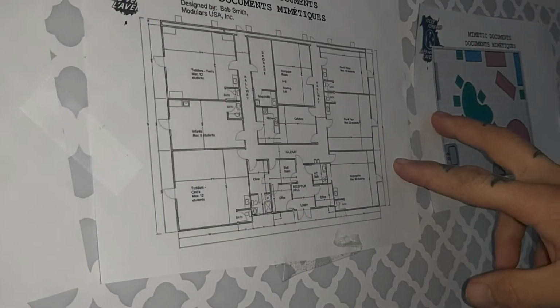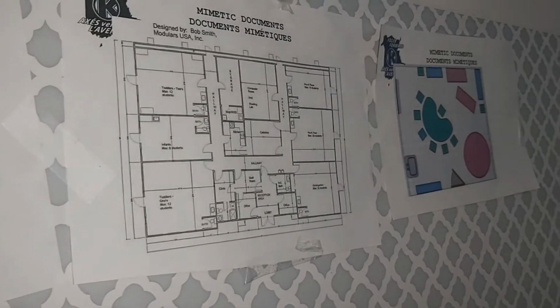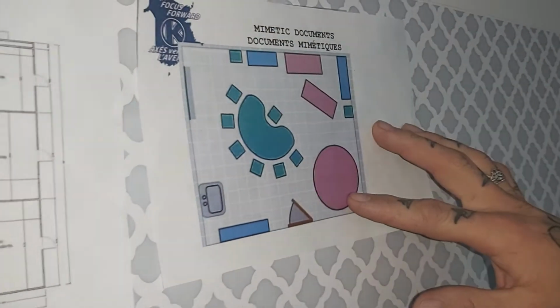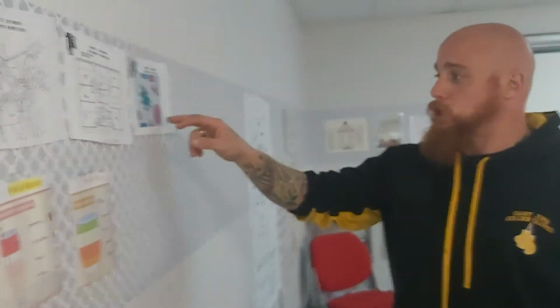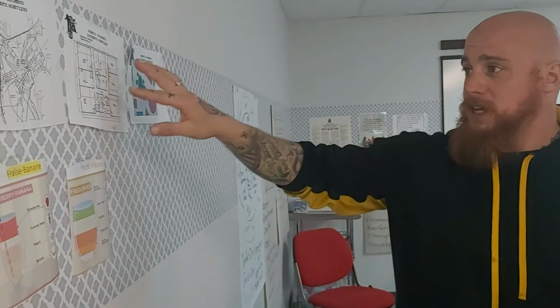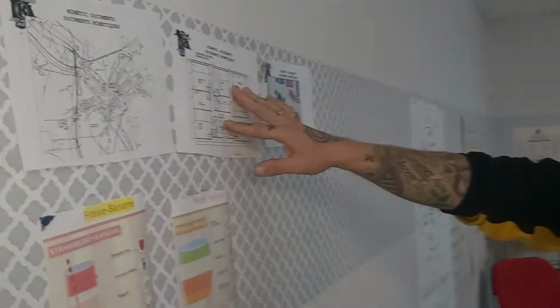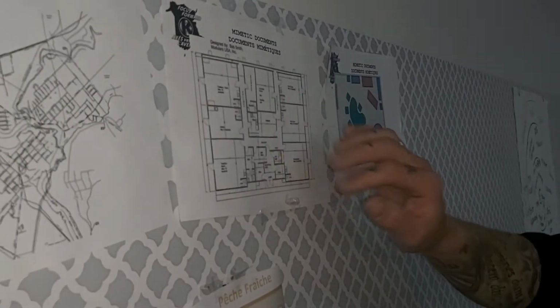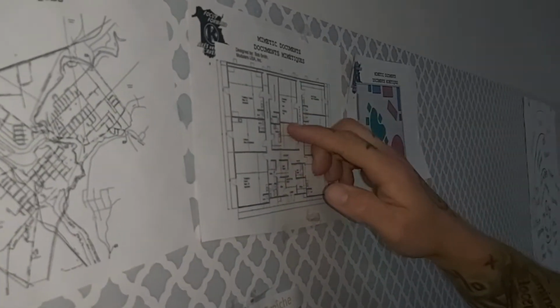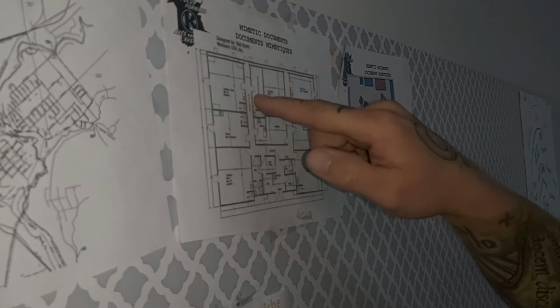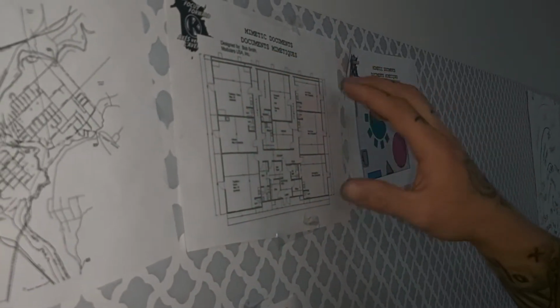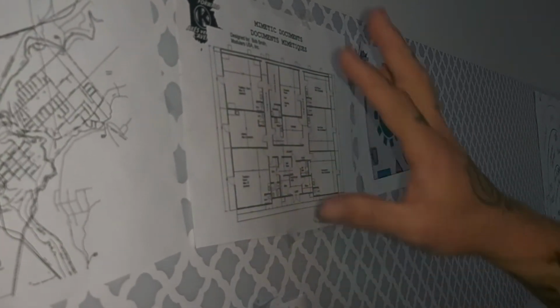These are both mimetics that show floor plans of daycares. This one on the right is obviously a lot simpler. It doesn't have any measurements. It's just one room. It shows you tables and chairs and a sink and the door. But this mimetic, which is also of a daycare, is more complex. It shows you some measurements. It has labels. It even shows you how high the ceilings are. It shows you which way the doors open, all the windows, and there's a lot more pieces to the mimetic.